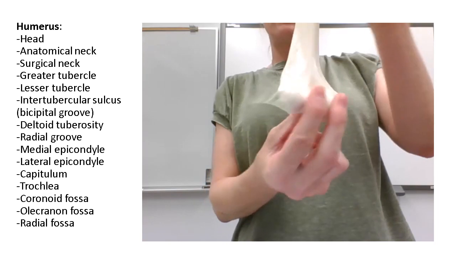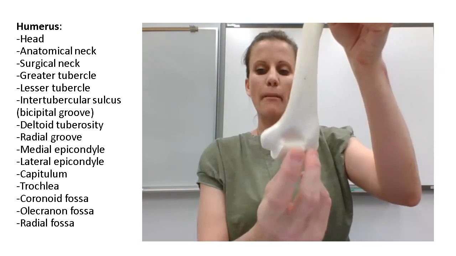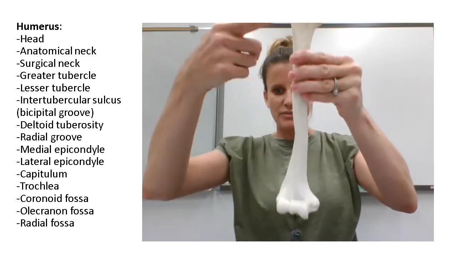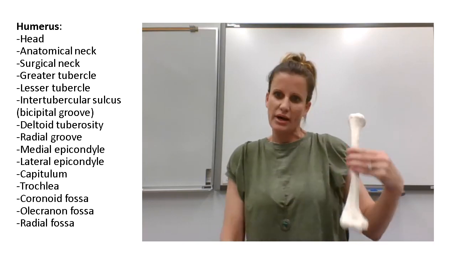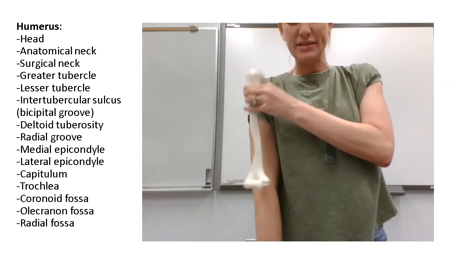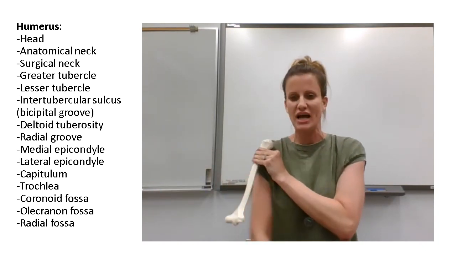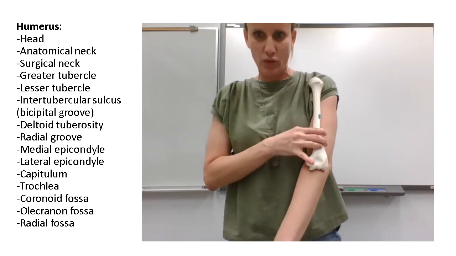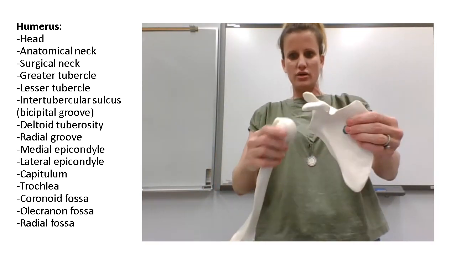Comparing the olecranon fossa to the coronoid fossa allows you to see which side of the humerus is front and which is back. The olecranon fossa is bigger, so the larger depression always goes in the back. That also helps you determine right versus left humerus — the head of the humerus faces in towards your body, so following that tells you the orientation. This would be my right humerus: it goes on this arm with the olecranon fossa facing back and the head facing towards the arm to form a joint with the glenoid cavity of the scapula.